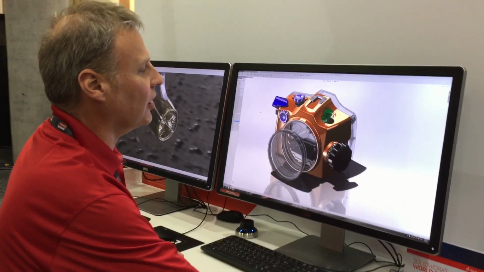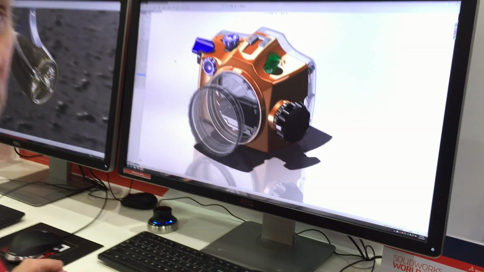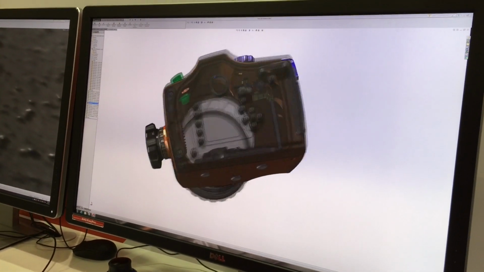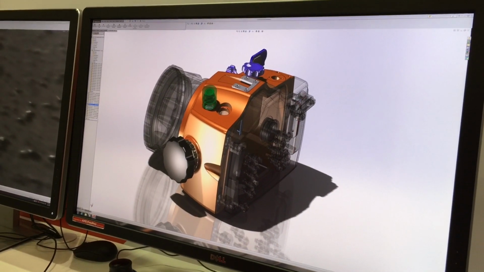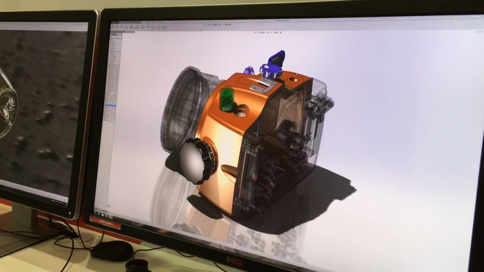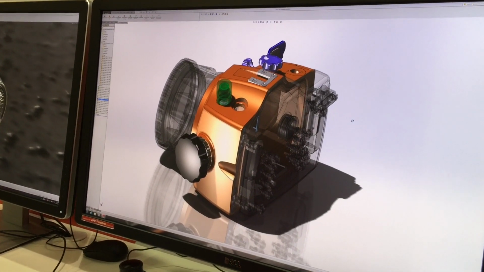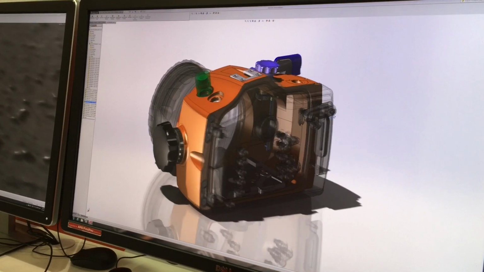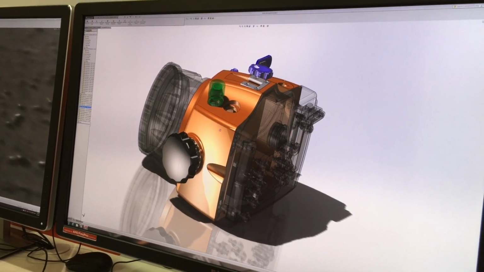I want to show you some new features that appeared in 2014 and 2015 in SolidWorks. So this is SolidWorks 2015, but in 2014, a new translucent mode called order-independent transparency was added. If you look at the back of this camera case, you can see quite nicely through the whole object. This information is stored in the GPU, which means it's very fast to access.